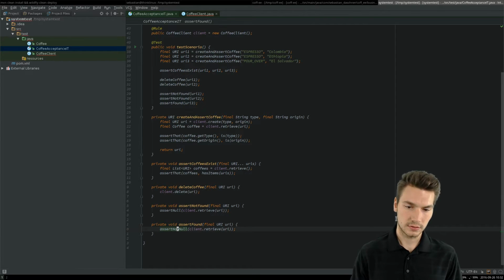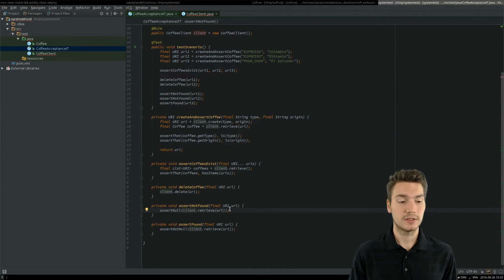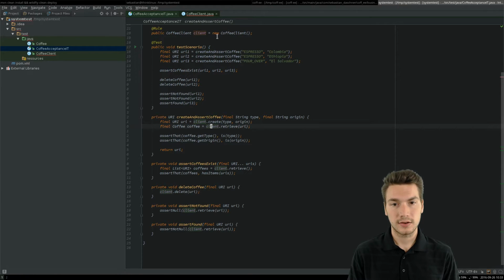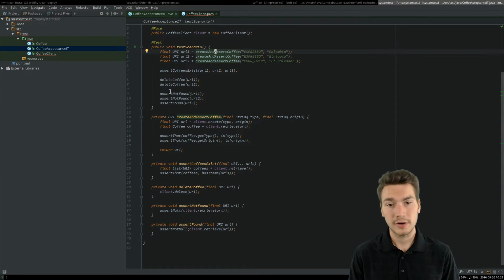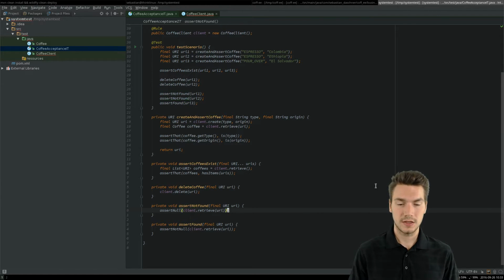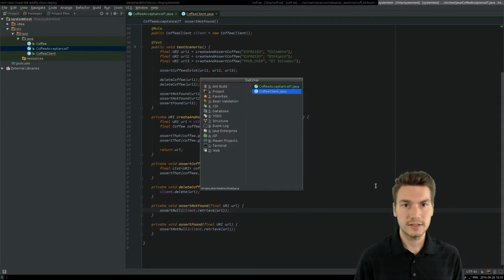Actually, you could also get rid of these methods and include it here right away, but I actually like to stay on the same layer of abstraction even in a single class, so that you don't encapsulate the client calls here in one part and in the other part you do it directly. So actually I think this is more readable in your scenario test method. And now that's it on the system test side.